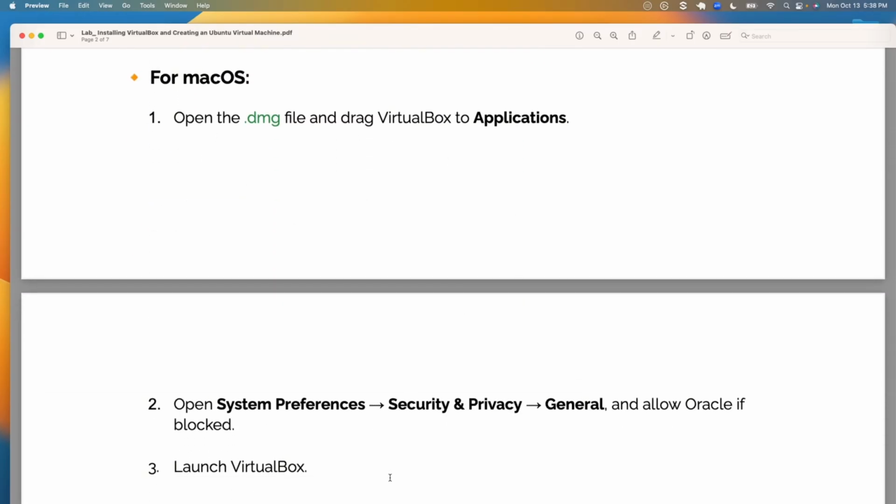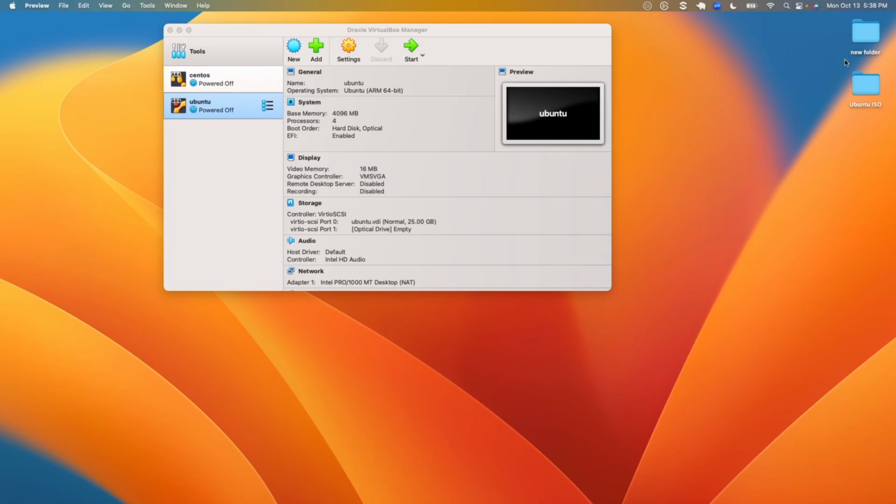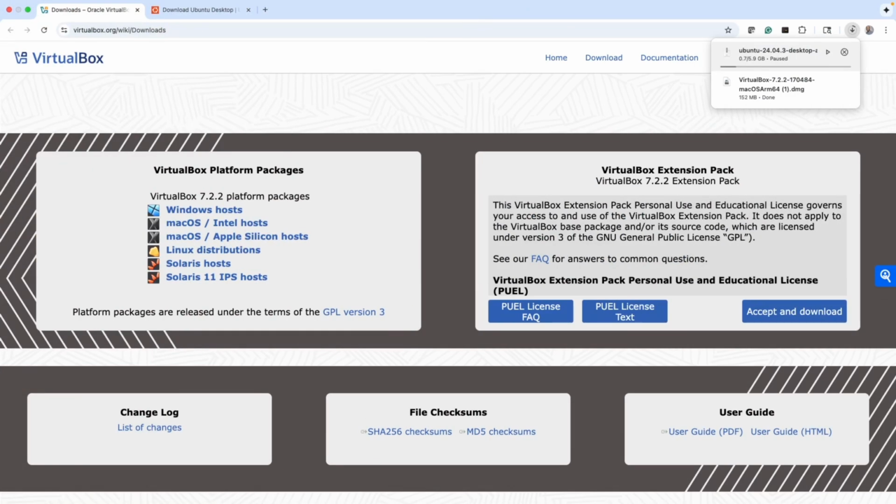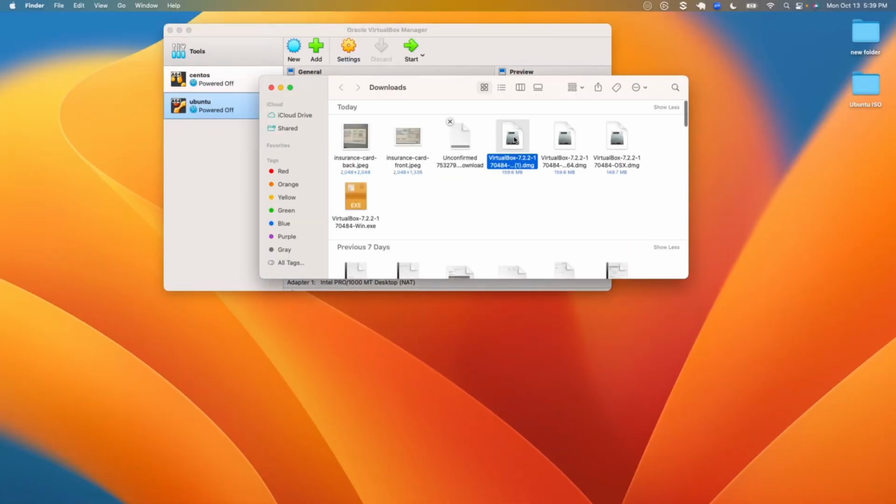Typically for Mac, you just have to go to your downloads. When you download it, in my own case, I'll have to click here to show me where it went to. Most likely it's going to be in your download folder. So you go to your download folder and then you double click it. I'm going to move it though, to my desktop, to make it easier to handle. So I have it here.